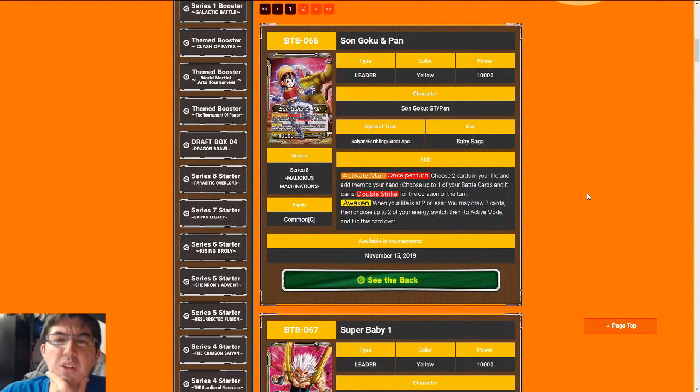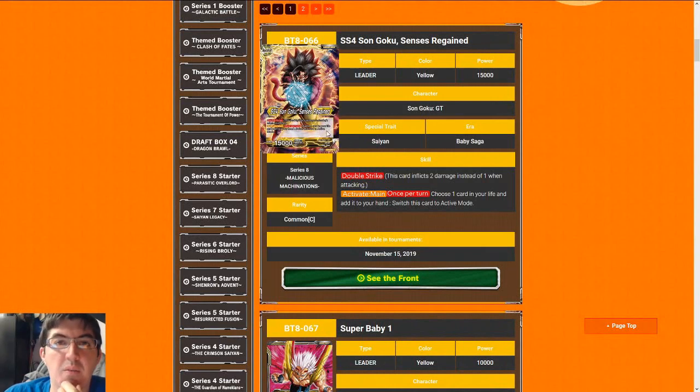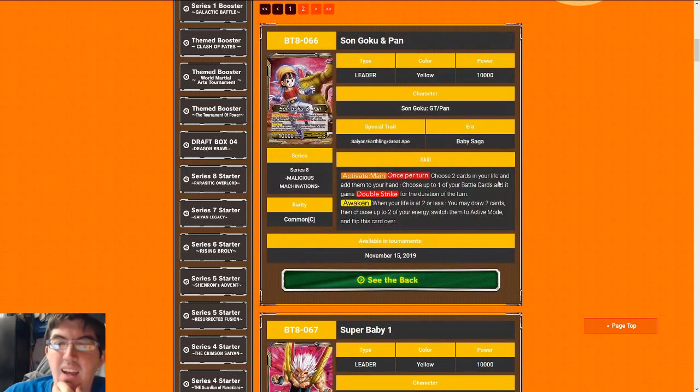So first up is Son Goku and Pan, who can transform when awakened into Sonic the Hedgehog, thanks to his amazing remodel from Paramount Pictures. So yeah, this is a really, really good leader for Limited. In a set that's built around Constructed, and there's a lot of duds in the set, there's very few great cards. Having a leader that just turns a dud into a bomb on the front side and gets us quickly to our backside is much appreciated.